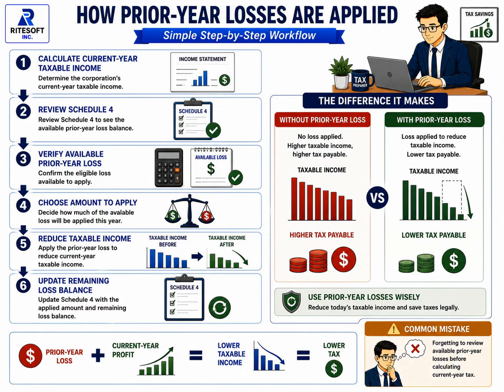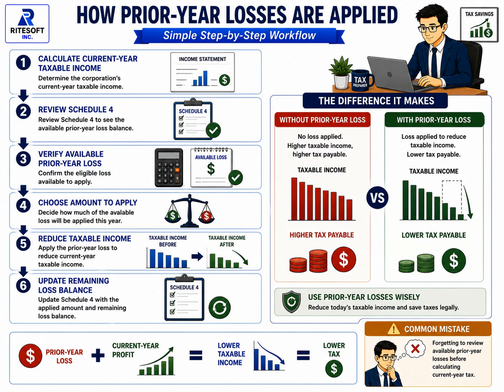Determine how much of the available prior year loss should be applied during the current year. In many situations, the corporation may apply enough of the loss to reduce taxable income significantly, while in other cases, it may choose to preserve part of the loss for future years as part of its overall tax planning strategy.